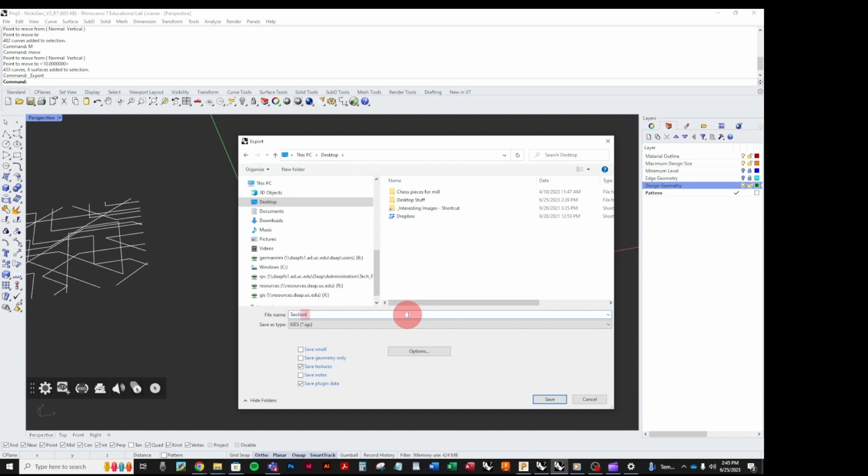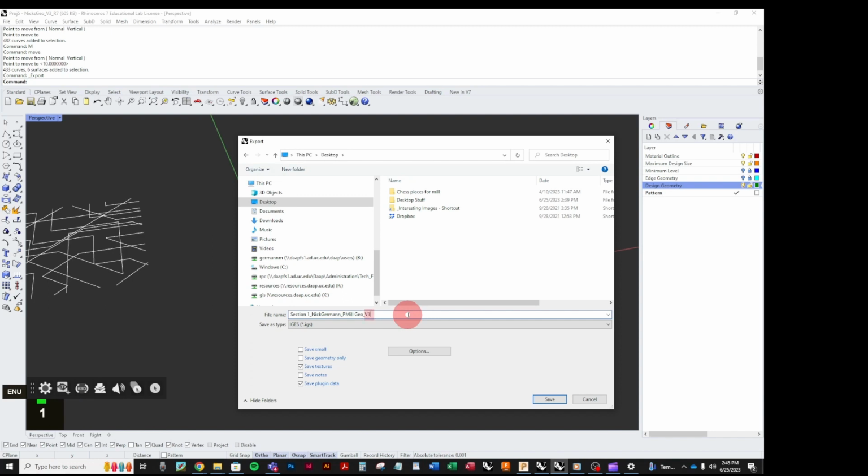So we'll say section 1, your name, and then I'm going to call this PMill geometry. There we go.